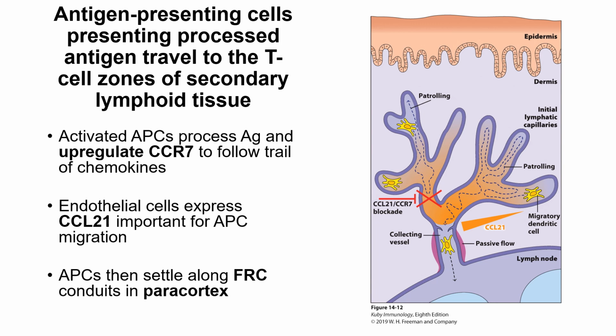Once they get to the lymph nodes, the antigen-presenting cells also use their CCR7, receptor 7, to follow that same trail of CCL21 to the paracortex region of the lymph node. So this purplish area down here in the lymph node that's just outside of the B cell follicles that are sort of not really even labeled on this diagram, because what they were trying to show was basically that the dendritic cells migrate unless the CCL21 and CCR7 is blocked, in which case they don't actually enter into the lymph node at all. They remain kind of trapped and localized in controlling the blood vessels and the tissues.